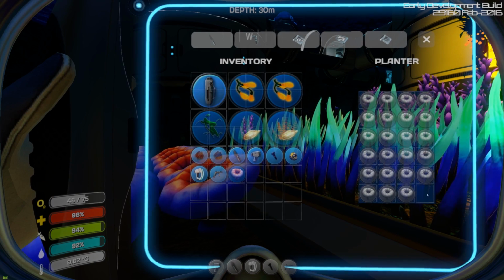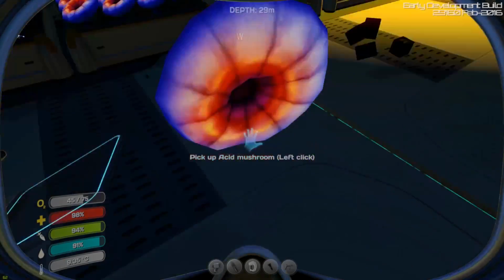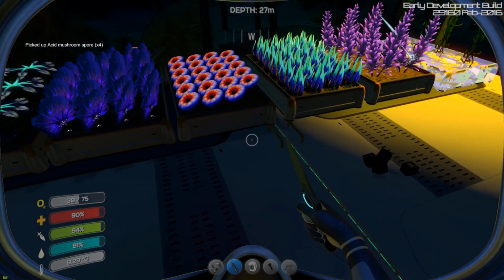Look at that! Picking the mushroom didn't mess up our UI. Interesting. But anyway, the only way to get more seeds for these right now is actually to cut them. And they're acid mushrooms. So that happens, you get hurt.